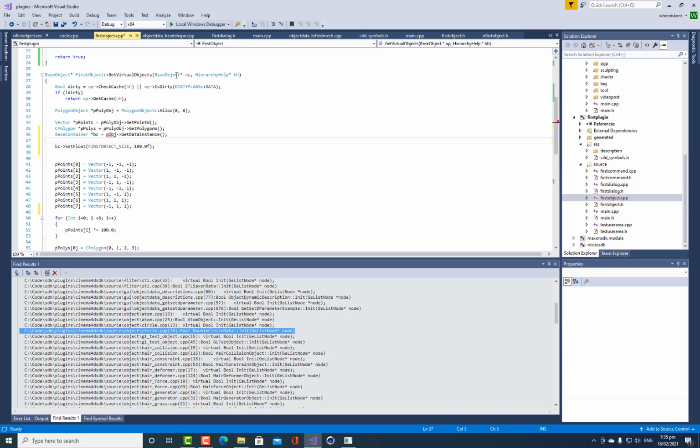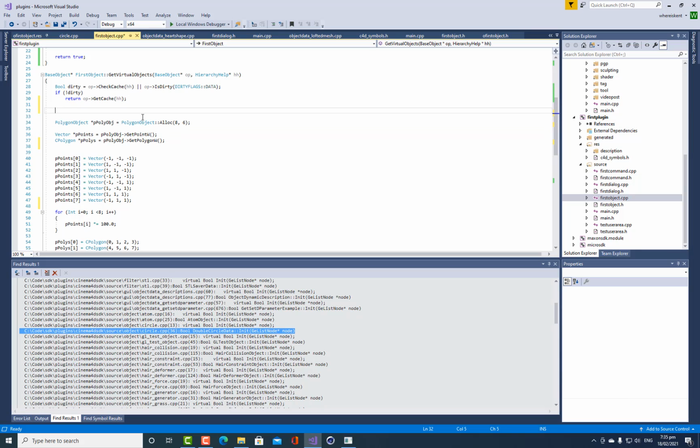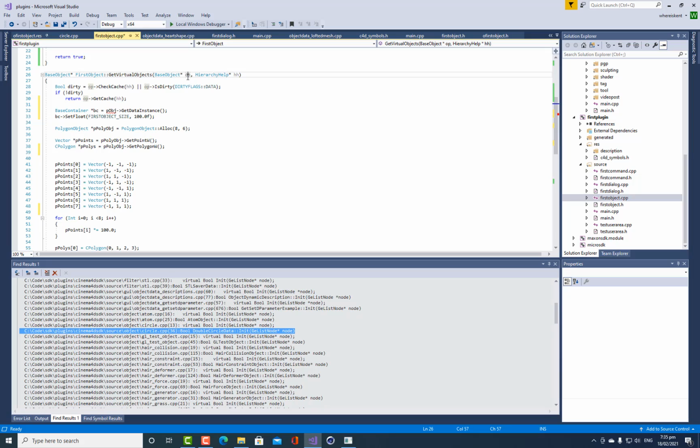And I don't want the polyobj, so I'm going to go way up here. I want the information in this OP. And this is essentially the one that owns this. Again, similar to above.